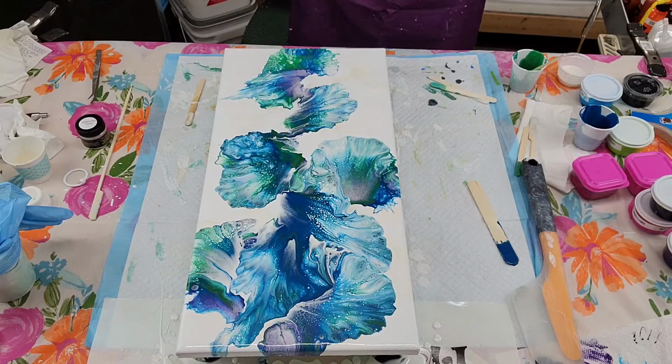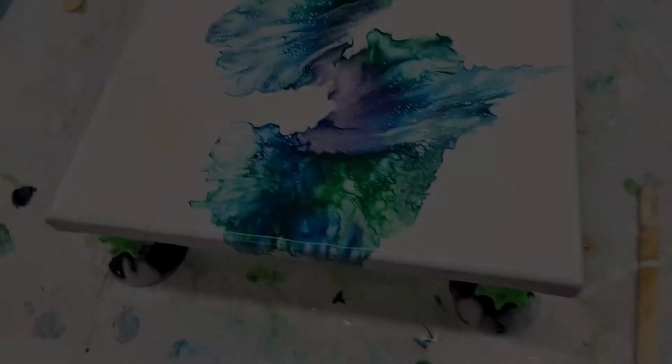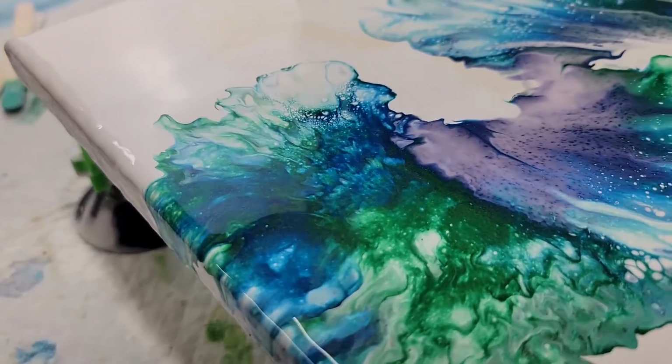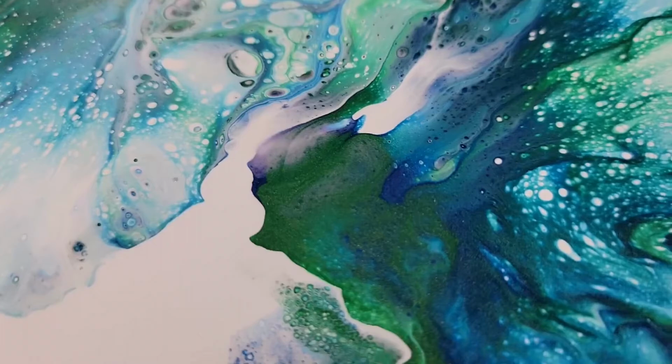Now, let me get these gloves off so I don't get it all over my phone, and I will bring you down so you can see the wet result. Okay, let me turn on my flash so we can see if you can see any shimmer. And I can see it, but because I didn't put the gold in there, I don't see a lot of it. But once it gets varnished, it's gonna pick it up.